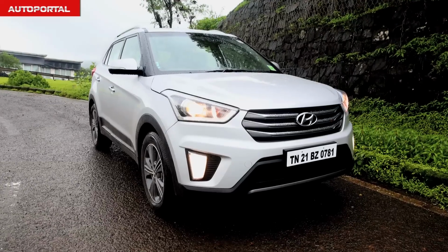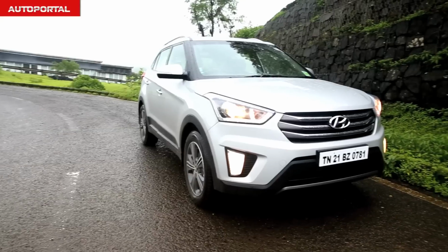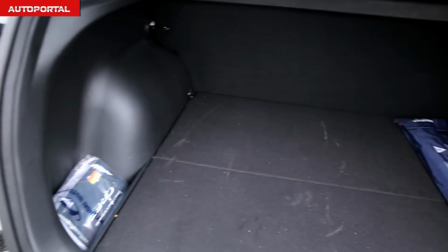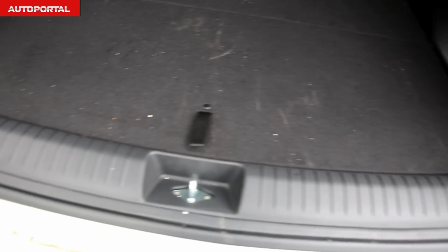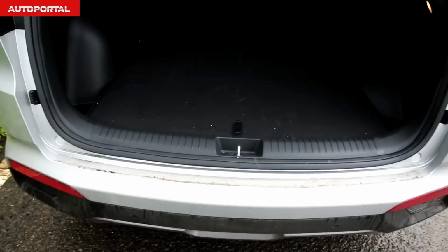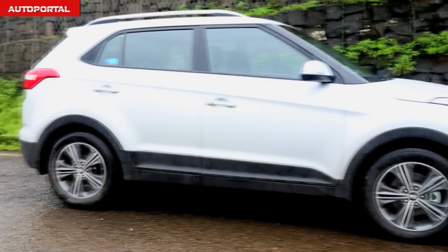The first negative is an obvious one. The Creta is a little more expensive than most of its rivals. The second negative is even though its boot is decent in terms of shape and size, it is not as spacious as the ones on the Nissan Terrano as well as Renault Duster. And even the top-end version doesn't come with a four-wheel drive system.